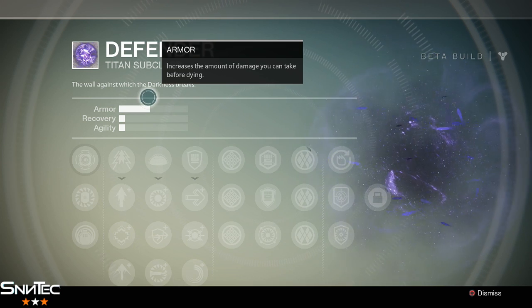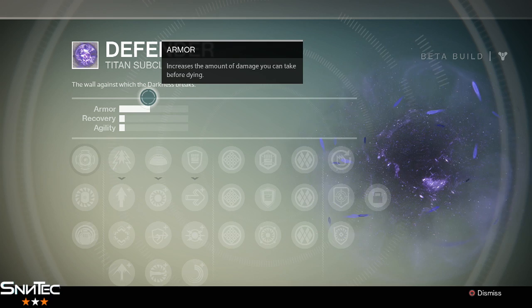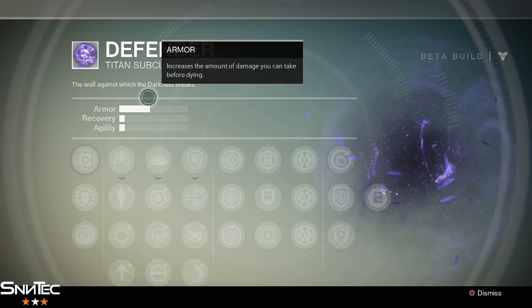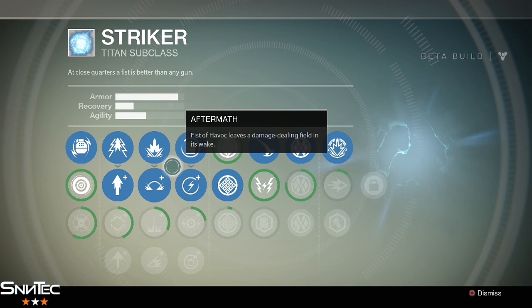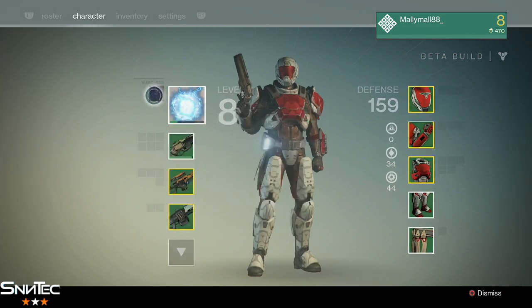Now, the beta went down on Monday. It was supposed to go back up on Wednesday, but Bungie has been generous and given us the beta a day earlier. And with the return to beta, I've noticed there's these dividers within the subclass. So even if I go back and look into the Striker subclass, I have these dividers that was not there prior to the beta going down on Monday. So anyway, back to Defender and let's check it out.